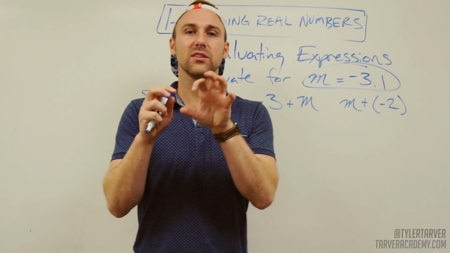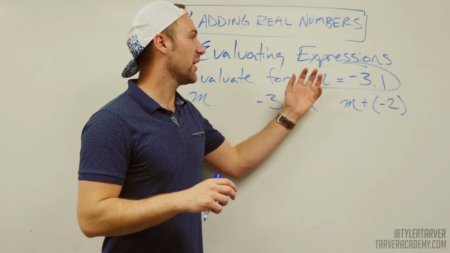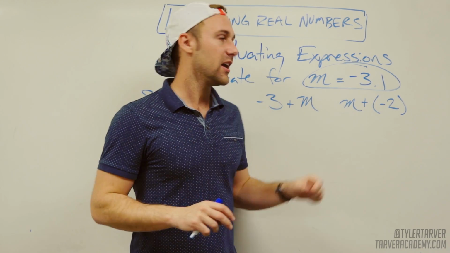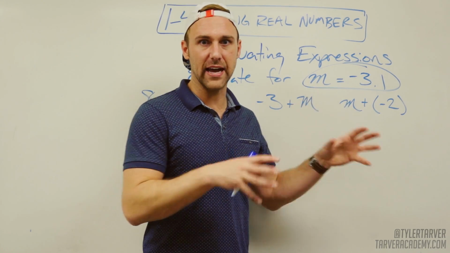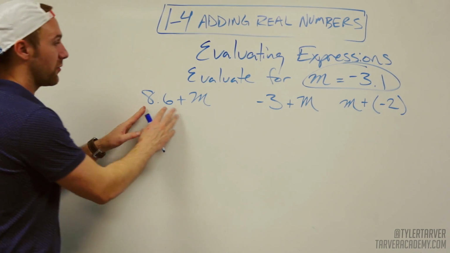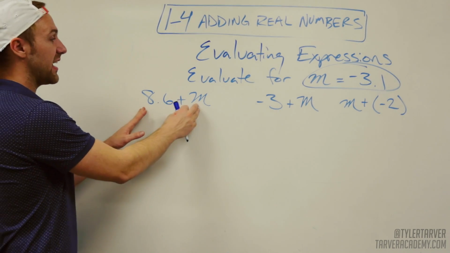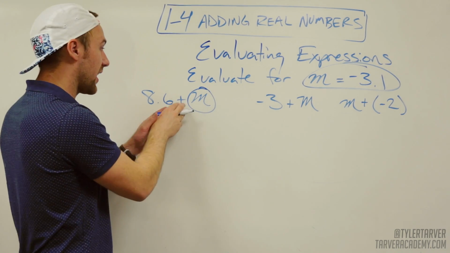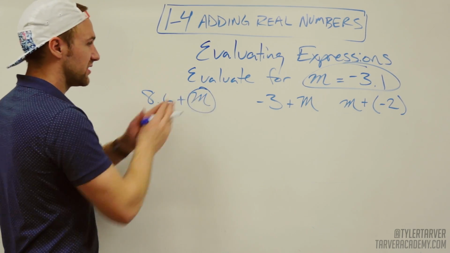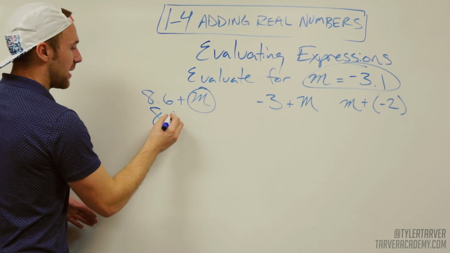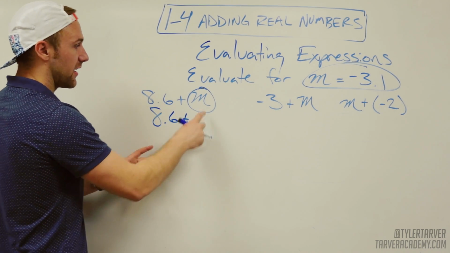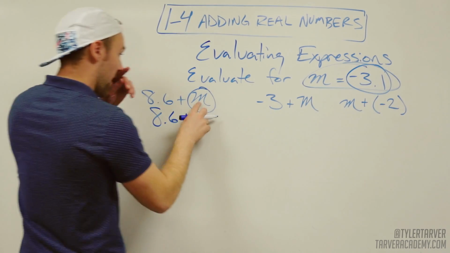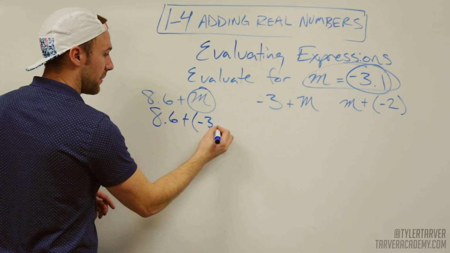So what that means is that we can take anywhere an m is, and we can take it out and put a negative 3.1 in its place because they are the exact same thing. It's like an IOU. It's like the exact same amount is what it's worth. So right here, we've got 8.6 plus m. I can take wherever the m is. Don't garbage up that sign, okay? That sign stays where it is. Just the m. So I've got to rewrite it, 8.6 plus, and I like to keep things in line, m equals negative 3.1. That means wherever m is, I can put negative 3.1.